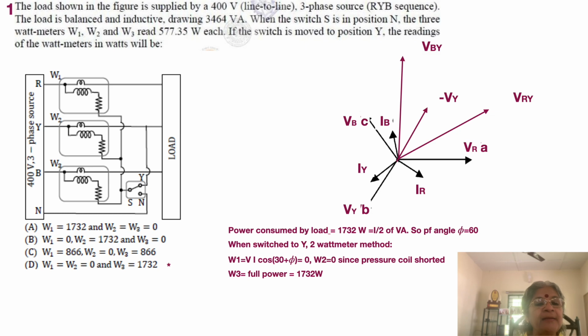Right now perhaps you see that the whole circuitry is divided into two parts, wherein we have on the left side the 400 volt three-phase AC source. And the source is feeding the load on the other side. Whatever be the nature of the load, be it star or delta, does not matter in this context, because what is important is what is happening in between them.